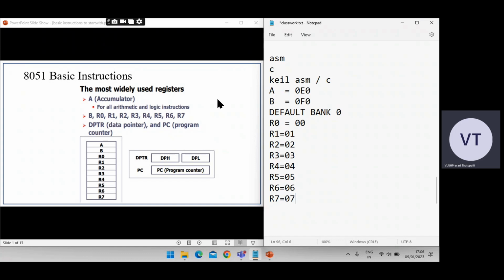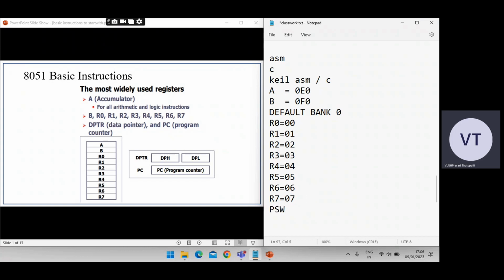You can refer to R0 with its name, like R0, or else with its address 00. 00 is the address of R0. Similarly, you can refer to the accumulator with its name, like A, or 0E0.